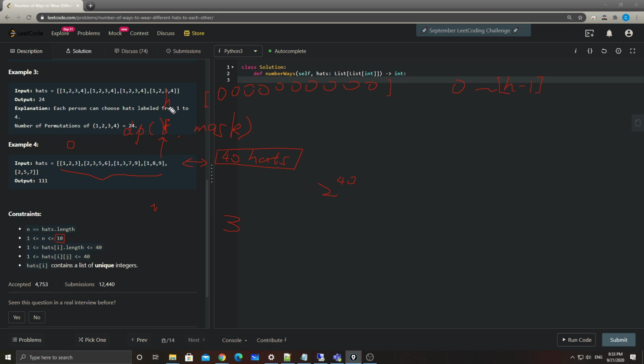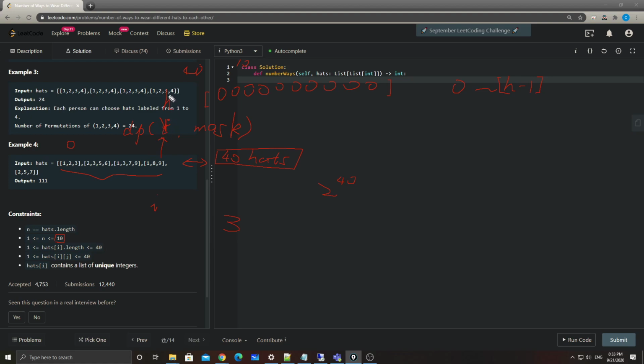But one more thing to notice is that at hat H here, we don't necessarily have to use this hat, because there are 40 hats and we only have 10 persons. So at each of the hats, we have two options: we can either choose to wear this hat or not. That's the difference compared with the first approach, where i is a person.